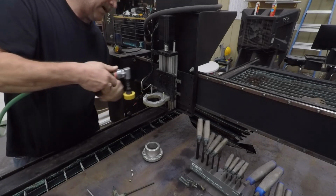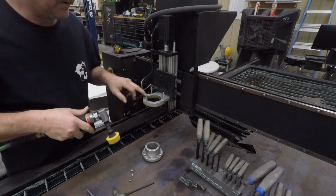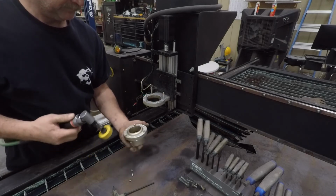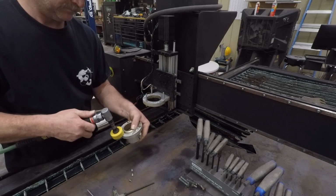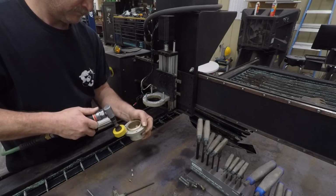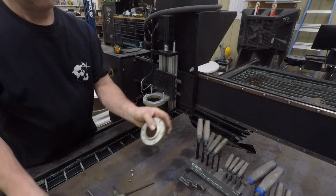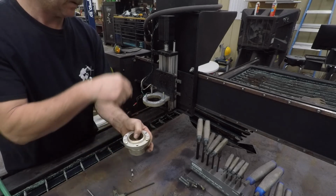Okay, it's kind of corroded there. Aluminum does corrode, believe it or not. It oxidizes. So, get these little brass tips. Kind of have a little convex shape to them a little bit, I guess, to give them to where they contact better.